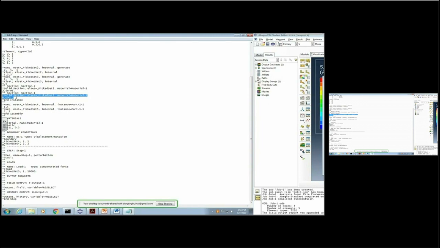So because the two horizontal have the same stress, I can use them as a group, and vertical as another group.